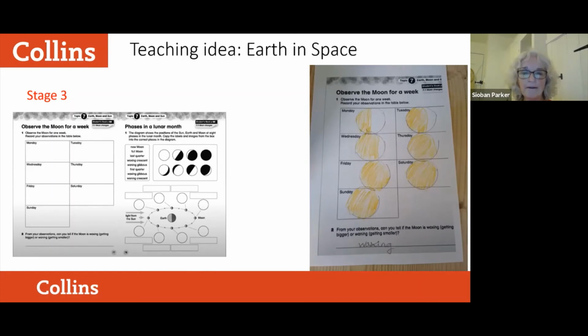So here they're marrying up the content of the student book with their own learning. And that is a really great practical activity, which just demonstrates that you don't need fancy equipment to be able to carry out experiments with your learners or investigations with your learners.